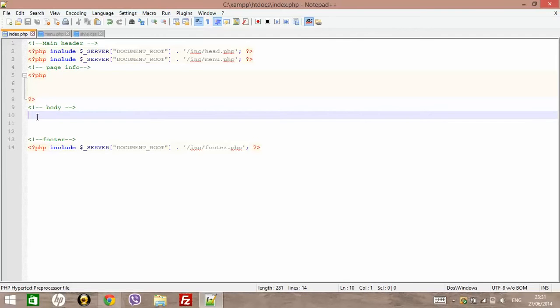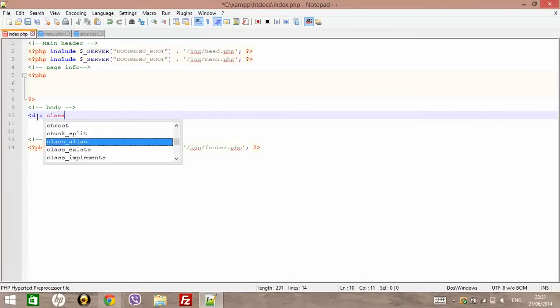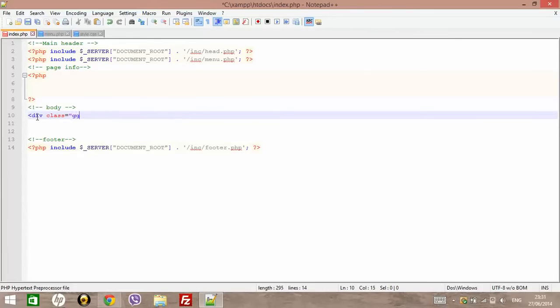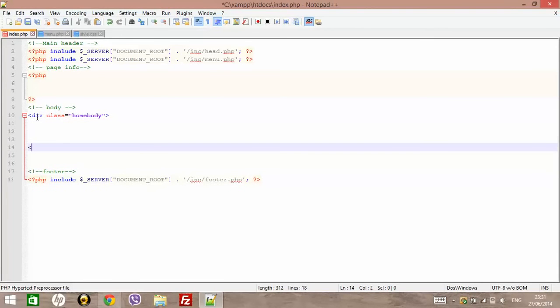For the index, let's make a div and then we can move it. If it's a widget we can include it, but it's not a widget, so let's class it the home body. Then close the div.